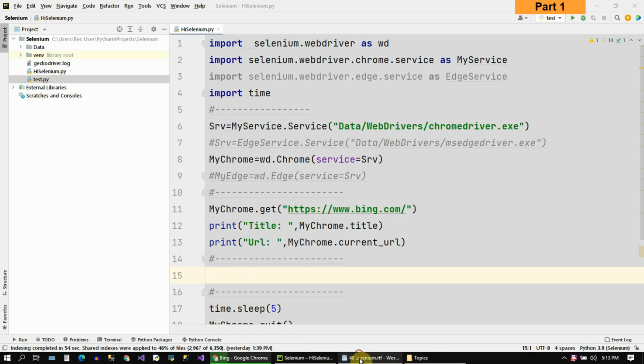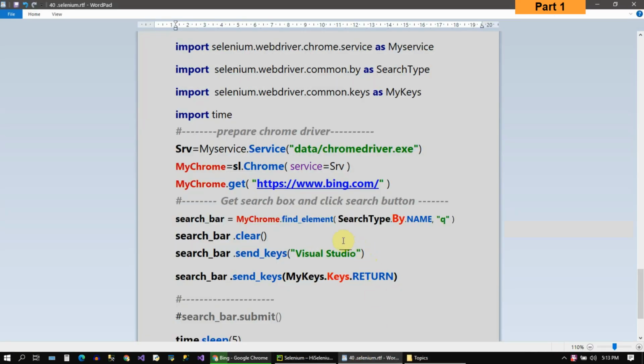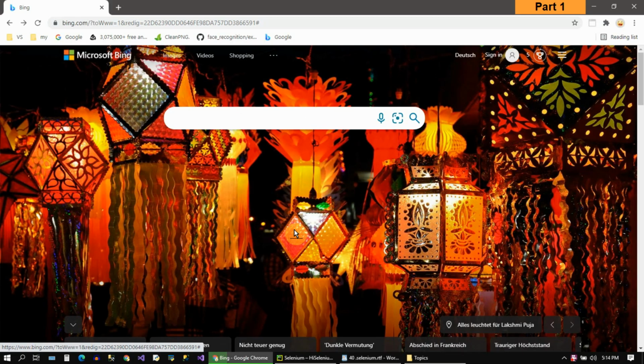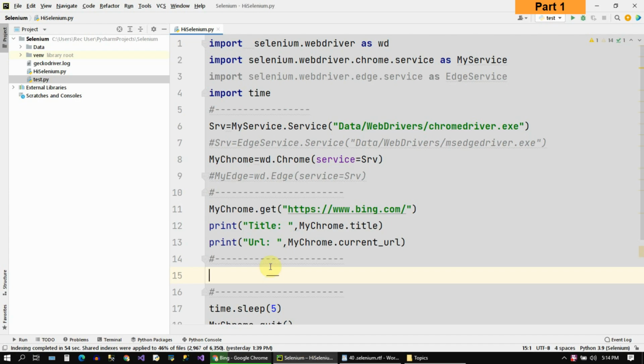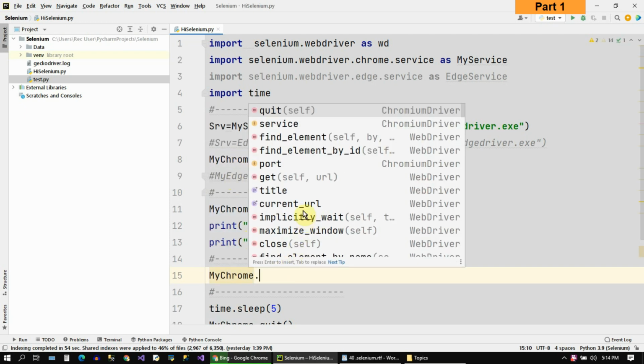So at the beginning, let's talk about the next step, and it is finding the element. We have the find element inside the mychrome, or the Chrome driver. You can easily use it to find any control inside your web browser. So if I take a look at this, currently I have the mychrome. So let's write mychrome, then add a dot, and here I have the find element.